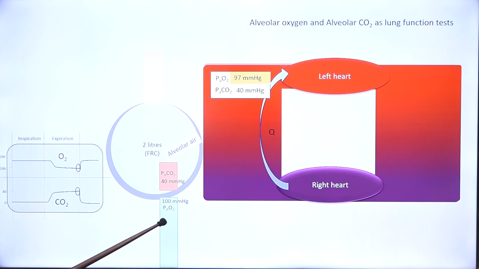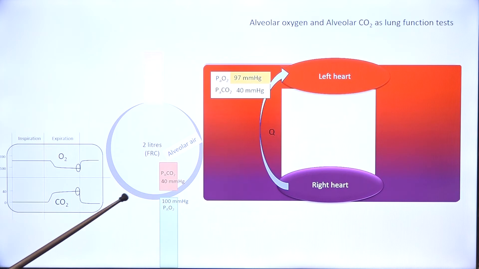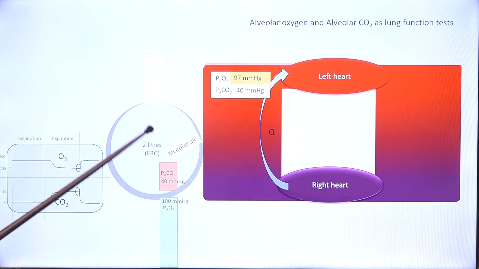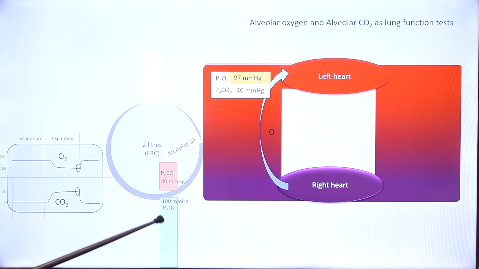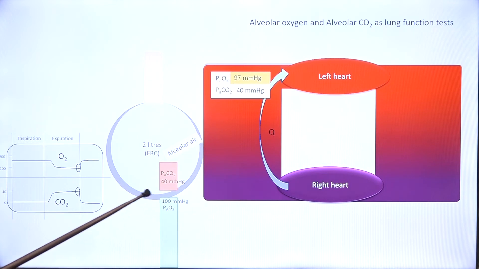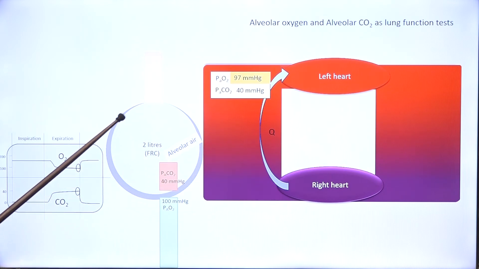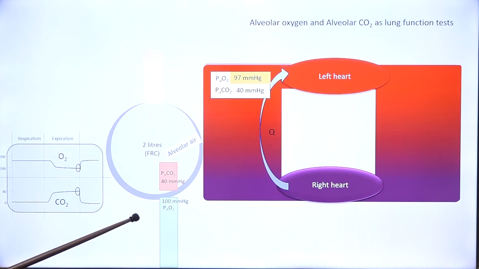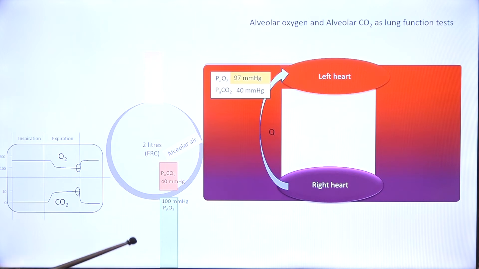Alveolar oxygen concentration is at 100 mmHg and alveolar carbon dioxide concentration is at 40 mmHg — this is at the end of expiration. When you inspire fresh air, alveolar oxygen concentration will slightly increase and alveolar carbon dioxide concentration will slightly go down, because the air you breathe in has a higher concentration of oxygen and zero carbon dioxide. However, we will not be able to measure the alveolar gas concentrations at the end of inspiration, when you have taken 500 ml of air over and above the 2 liters of functional residual capacity in the lungs, because the change in lung volume is quite small during a tidal breath. We should assume that the changes to the alveolar gas concentrations are minimal and, since there is no way to measure end-inspiratory levels, we will not comment on them.